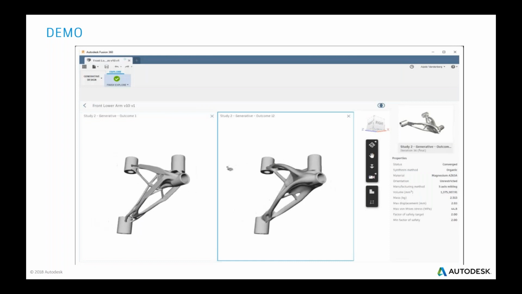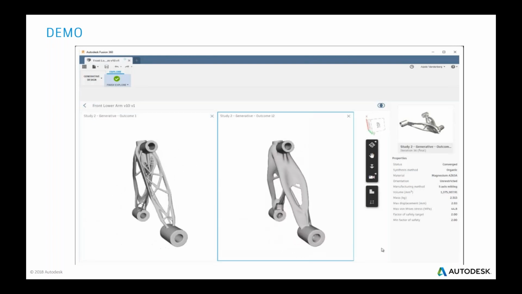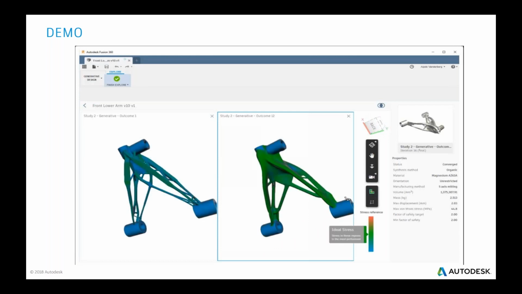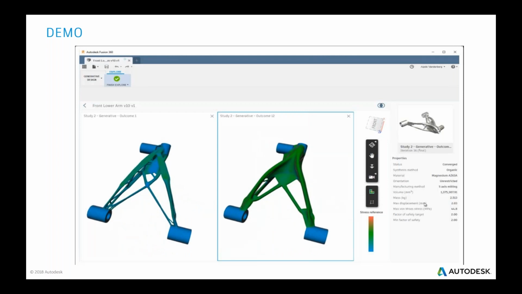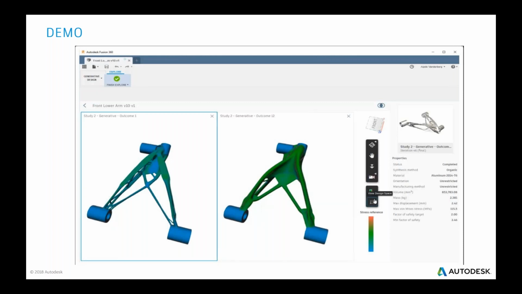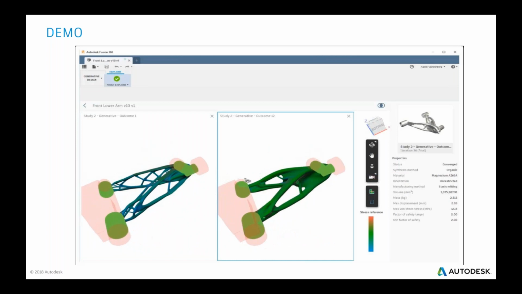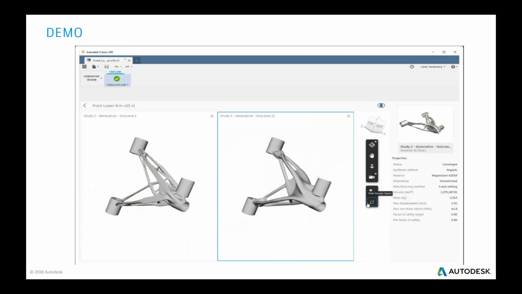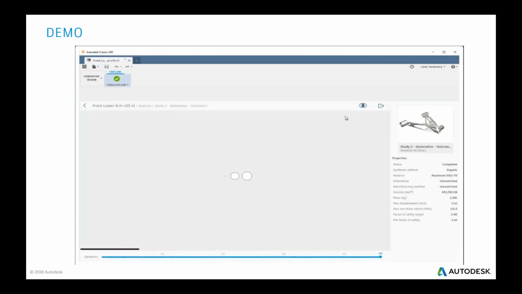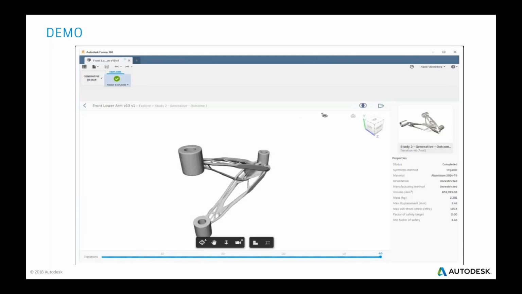As we toggle them, the details are on the right as far as their manufacturing method, the actual max displacement that they experienced, where the stress concentrations are within each of those parts. And then as we find that we have one that we like, we can actually take that part and promote it back into a design within Fusion, so that we can then use that for further post-processing, whether that's validation and Fusion simulation, or maybe we want to take it to the CAM workspace to see what the milling process might be, if it happens to be a milling outcome that you're looking at.